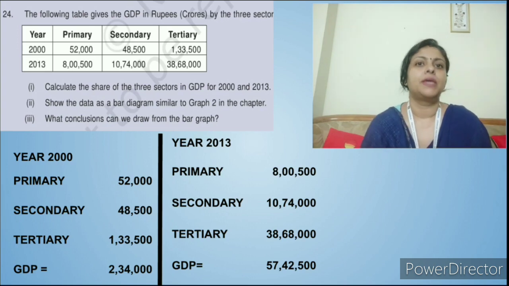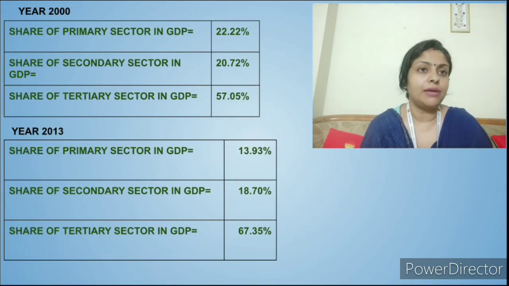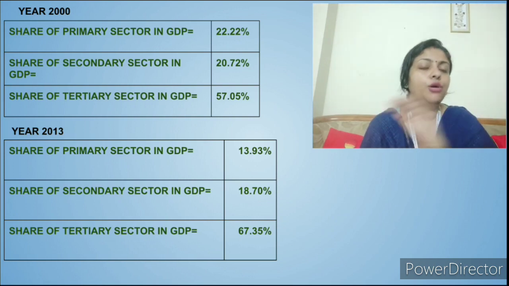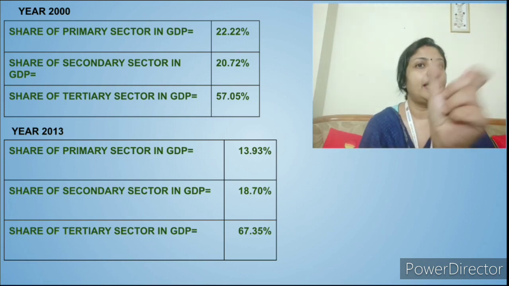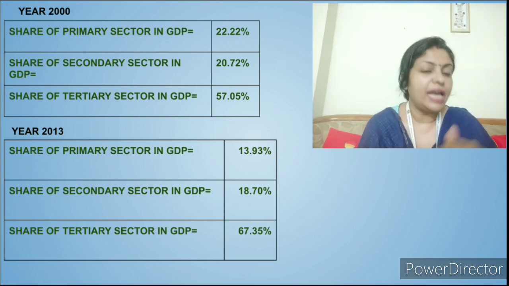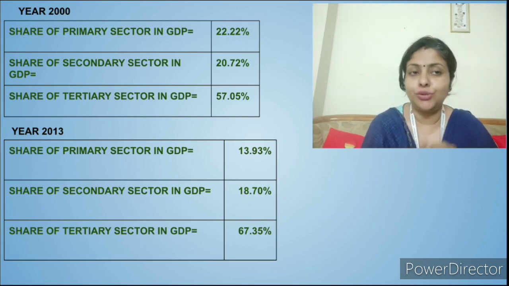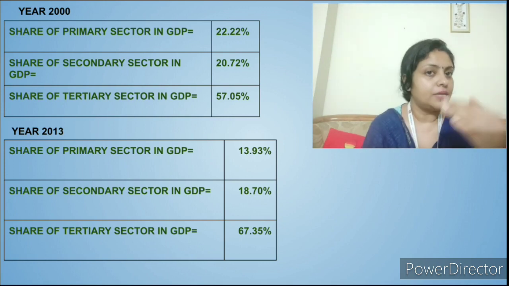That is your first step. To calculate the share, you then do the percentage calculation. How do you calculate it? Suppose this is the contribution amount for the primary sector, you divide it by the total amount, that is the GDP, and multiply by 100%. That is how you find the percentage of the contribution, because remember I told you that GDP shares are mostly expressed in percentages. You have to draw the graph, and that is why you have to take it out in percentages. So that's how we took it out.